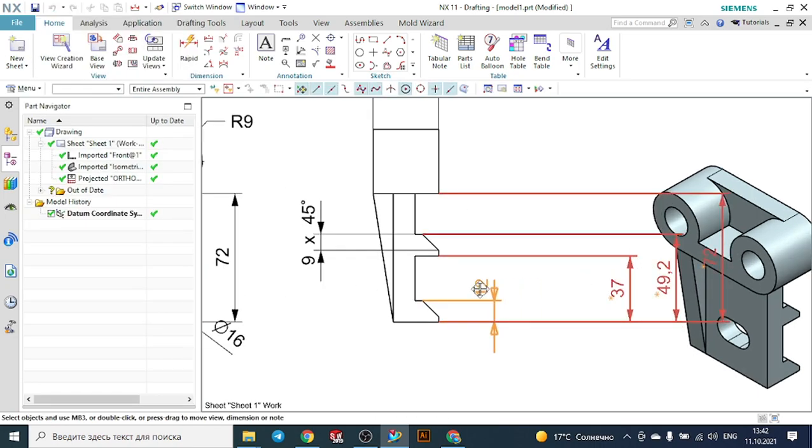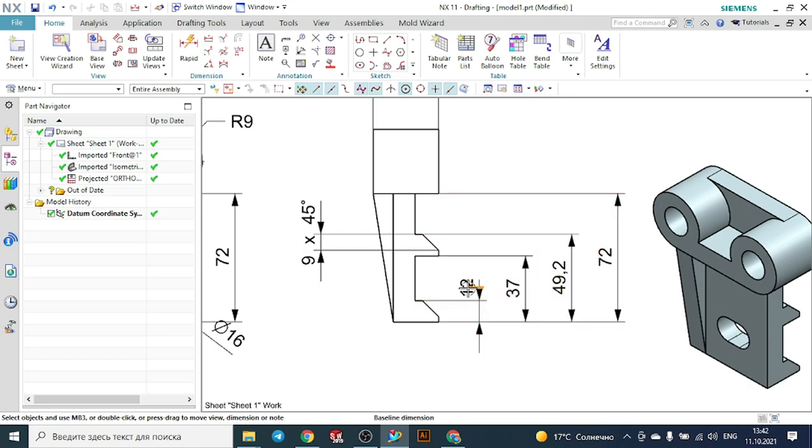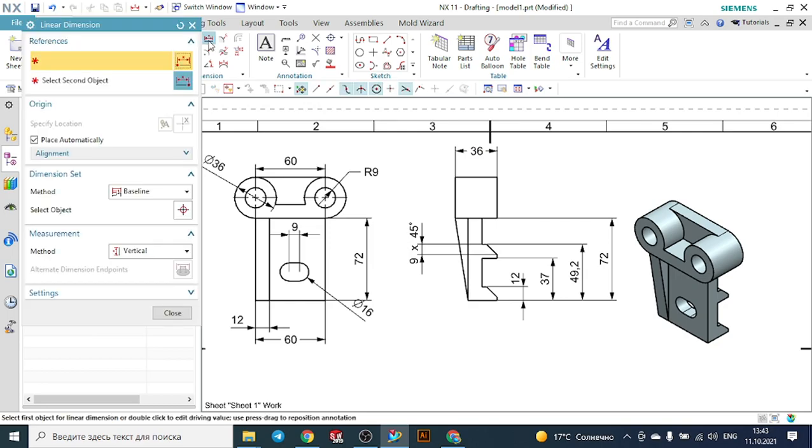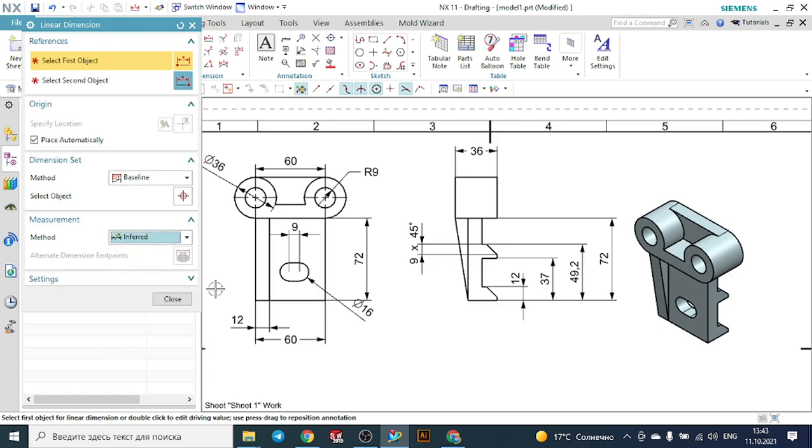So you see, it always fixes the base, the same one, and starts to measure the distance to where you selected the point. So the distance is from the base one. This one and this one are the same. This is how it's obtained. Here the linear, the method is the baseline. Here the baseline is vertical, but you can use the insert.